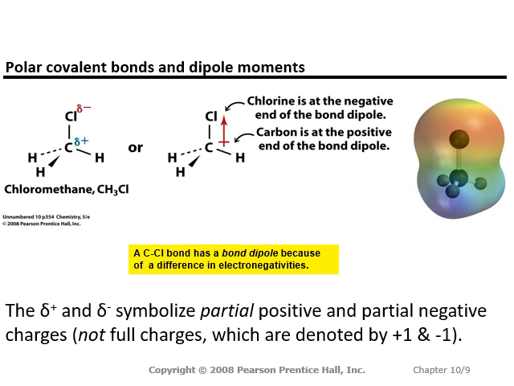Polar bonds are things like HCl or CH, where you have one atom bonded to another one, and one of the atoms has a stronger pull for the electrons in the bond. So it pulls the electrons towards itself, and it gets itself a partial negative charge, which we write as delta negative, the lowercase Greek delta. And then the other atom is left with a little bit of a deficiency of electrons, so it's called partial positive.